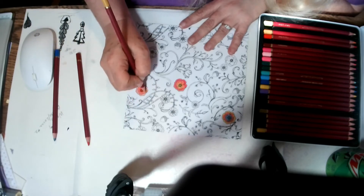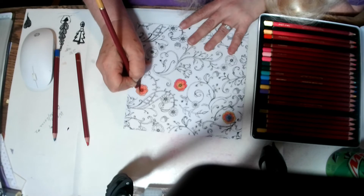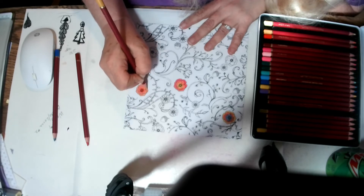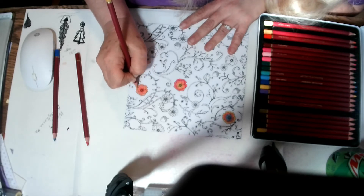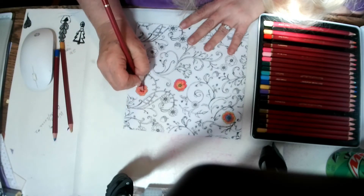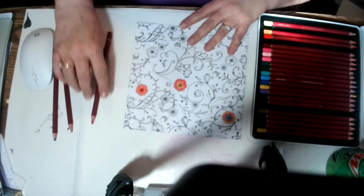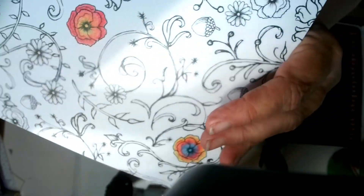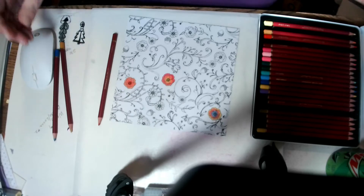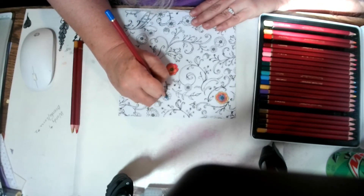So I'm going to take this one I just did and add some of this yellow to it, just to give it more color. It had white spots, so when I fill the white spots with the yellow, the color mixes better. Then I'm just going to go dark in the middle. So maybe what I'm going to try now — I'll do a blue, let's do one of these daisies blue. I'm just going to color the whole thing blue. This is an experiment — I don't know how this is going to work.